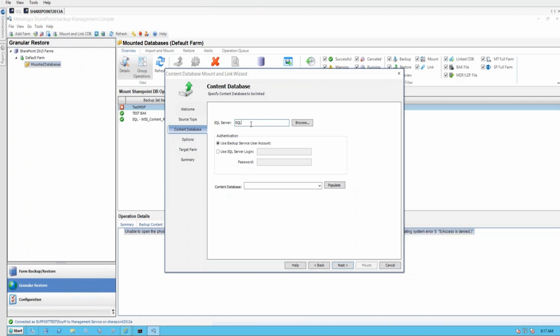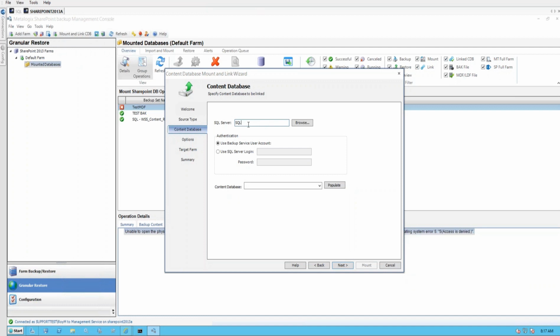Now I've got a SQL server I've identified. Now I'm linking to a SQL server that hosts SharePoint databases. Thus far, we've been identifying where we want to temporarily mount our staging content DB to restore from, and that could be any SQL server. It could be a dedicated standby SQL server that has nothing to do with SharePoint, wholly intended to host our mounts just to give us access to them so we can restore stuff.